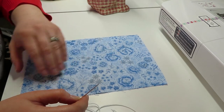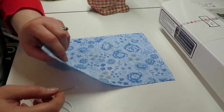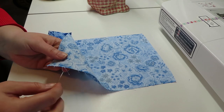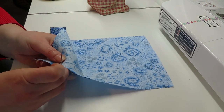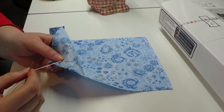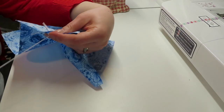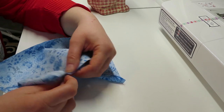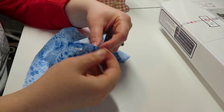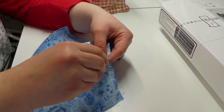So I'm going to take my fabric, and I made sure that I ironed it, and just stitch around it. It can be big stitches, they don't have to be even or anything, but I do want to keep it not too close to the edge because I don't want anything to tear as I'm pulling it tight to cinch. So maybe about a half an inch or so in. It doesn't matter if you start from the right side or the wrong side, because like I said, it's all going to be hidden. But what I want to do is just go up and down, making a round shape. So I'm going to do this a few times, and then I'll probably speed it up for you. Okay, so I'm just going to, again, think of a circular shape here.